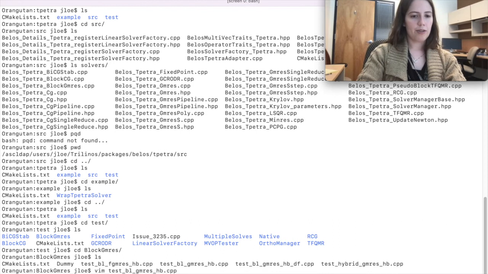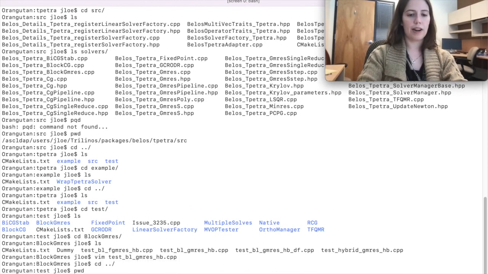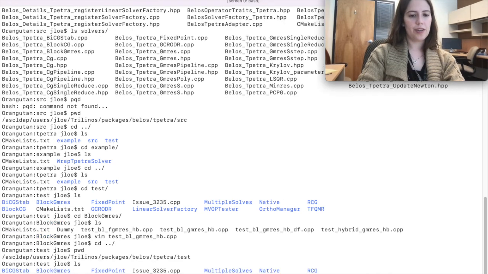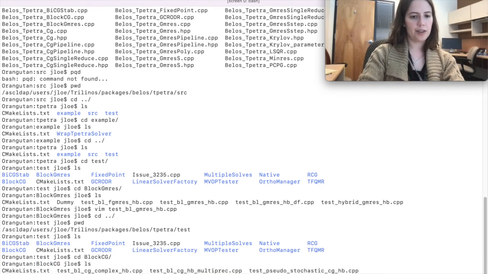Really quickly, so I'm back in the source code directory, not my build directory, and I'm back in the tpetra test directory. Let me show you the tests for the block CG solvers. That's another common one. Okay, so again, the BL stands for block. This one must be doing some tests with a complex valued matrix. This one tests the pseudo block CG solver.